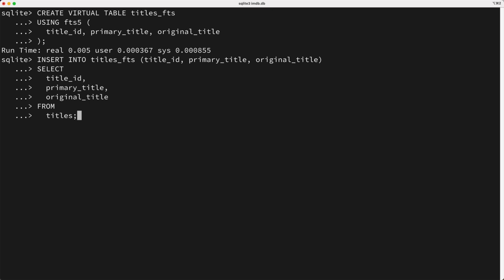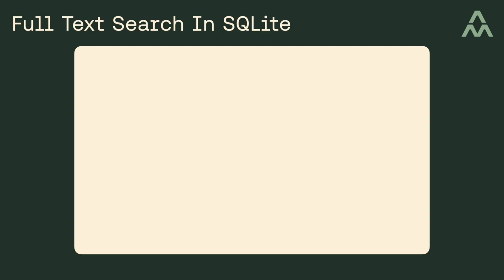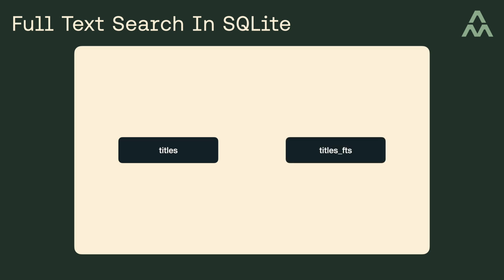Now, this is going to take a bit of time because we're inserting more than 9 million records, but I'll ask you a question while we wait. So the original titles table and this new titles_FTS virtual table are logically linked together at this point. In other words, if we do inserts, updates, or deletes in this table, we need to do similar updates in this table. So the question is, how do we ensure that both of these tables are updated in unison so they're kept in sync? Well, you could just manually modify both tables in unison in your code, but there's a chance that at some point, someone will forget to update both tables and you'll introduce a bug.